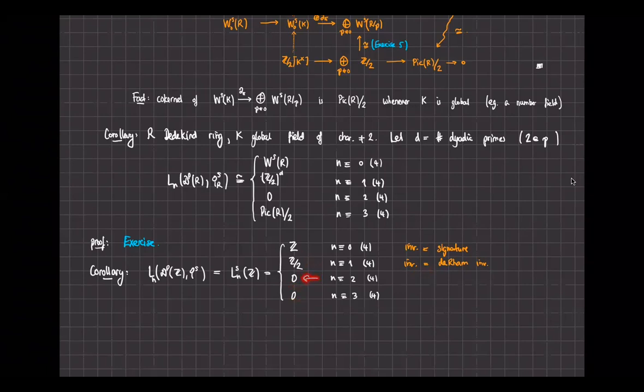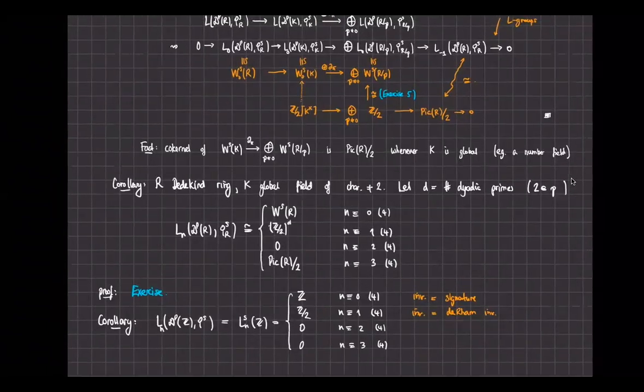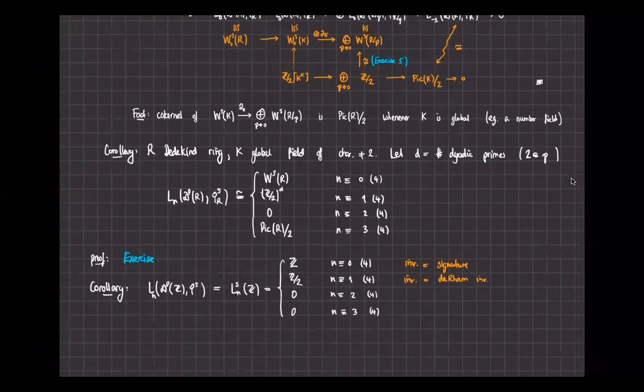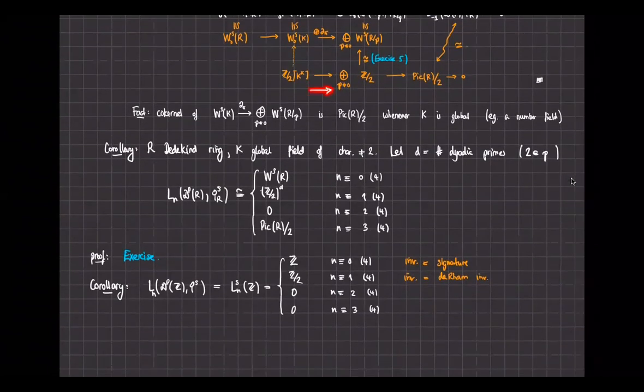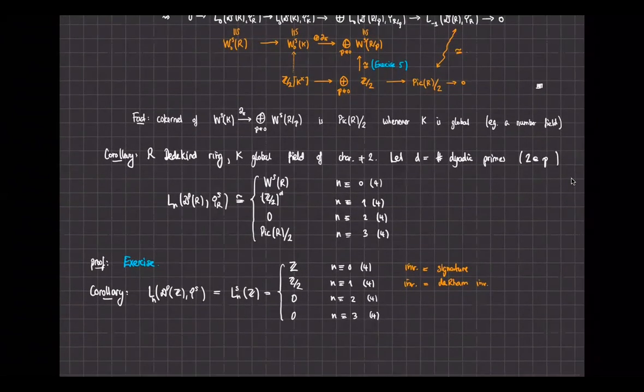For degree 2, that's obvious. And for degree 3, well, the integers are a principal ideal domain, so hopefully it will not be too complicated to see that this map, before you've divided out by 2, is surjective. The statement is that the Picard group of a principal ideal domain vanishes. That's of course well known. This is the concept of Dedekind rings: you wish to understand when it is a principal ideal domain, and the first obstruction is the Picard group. So that's the one that you study.